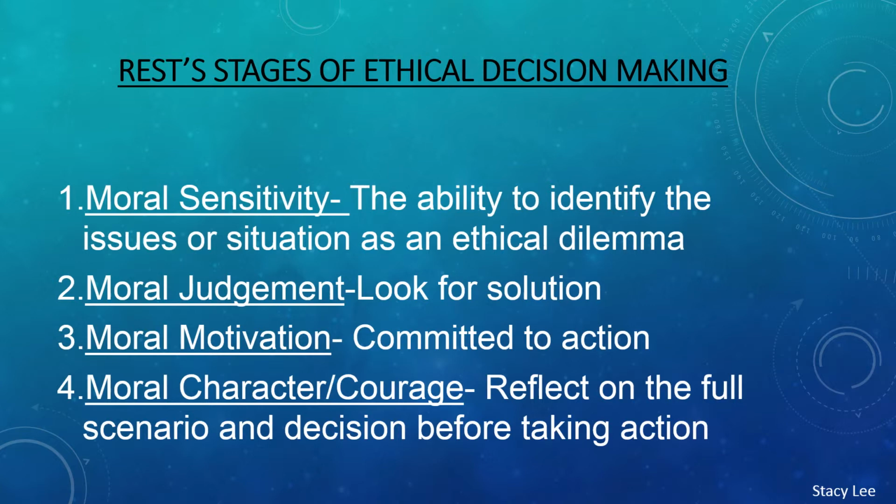When looking at ethical decision making, the stages of ethical decision making take into account moral sensitivity, moral judgment, moral motivation, and moral character and courage. As we look at these areas when put into the case with Mimi, we can begin to recognize that this is an issue, that this needs to have a solution, and that there needs to be an action.